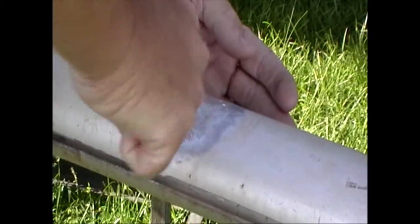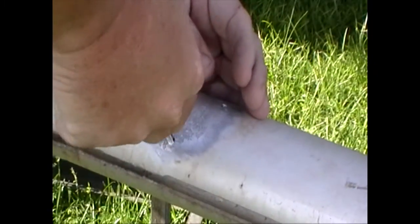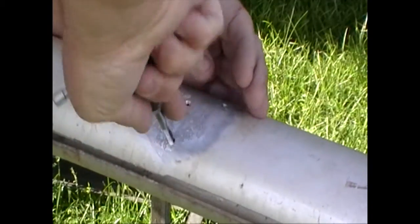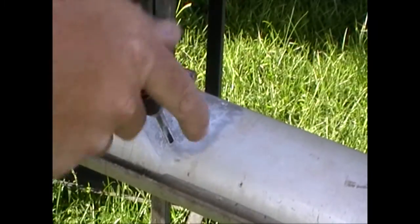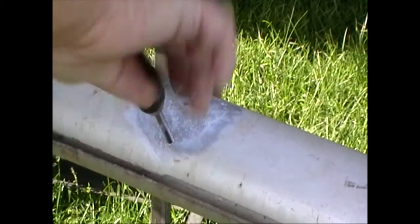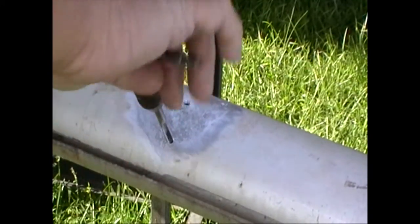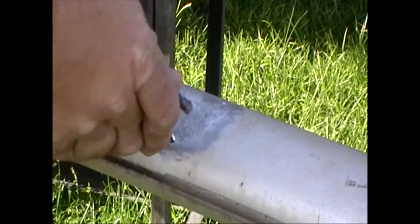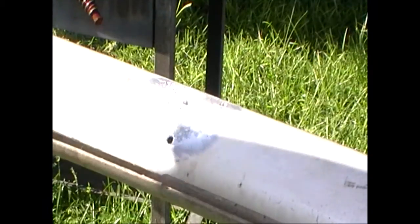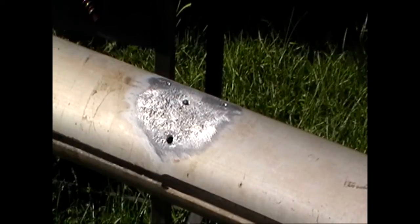Basically, take your time, don't get in a hurry. Get this tap started, back off. Once you're through, do a few turns just to clear the threads. The aluminum chips will drop inside the mast itself and then you can flush it out with water once the epoxy sets up overnight. You can probably come back 30 minutes after you've done the last one, but it never hurts to just let things sit overnight. I'll be back in just a moment and I'll set a couple of them in epoxy so you can see how I'm putting them in and cutting them off.